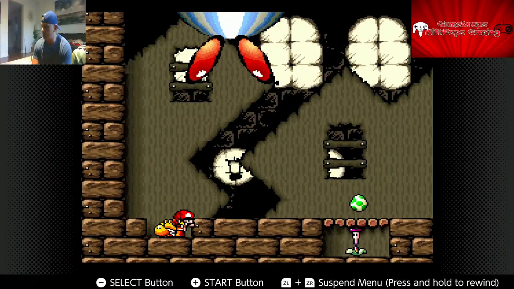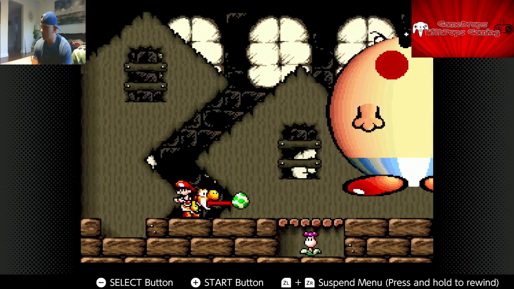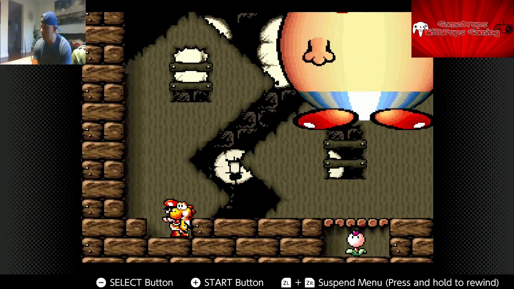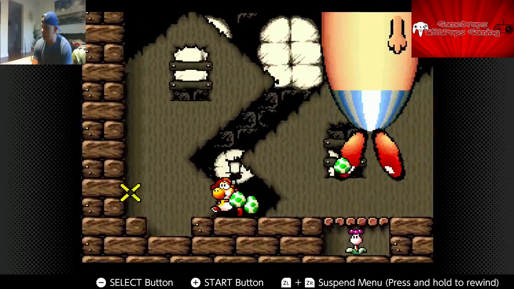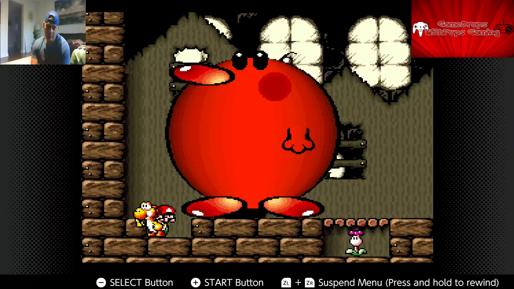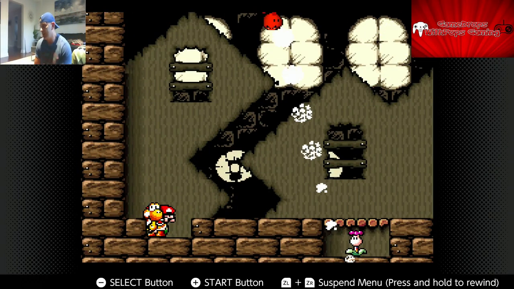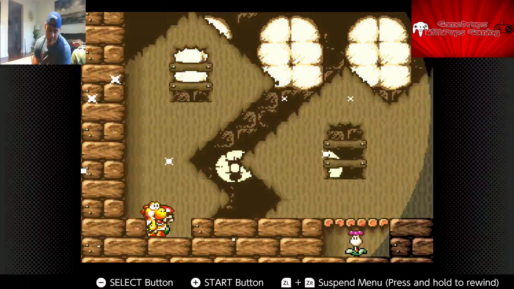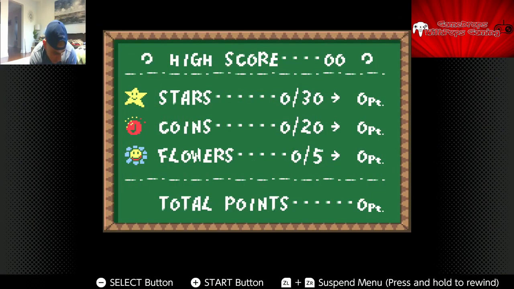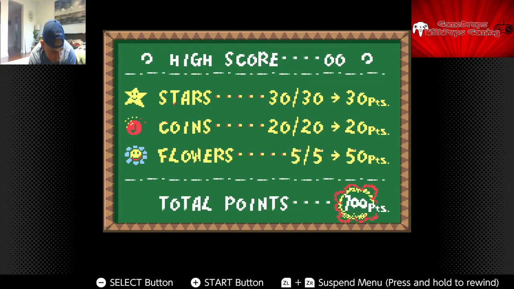Okay, he went invisible. How did I shoot two eggs? I thought I had two. Yes, just got him. Edge of his belly. We did it perfectly too. He got so ashamed that he exploded. That is fantastic. All right, 100%. That's more like it.